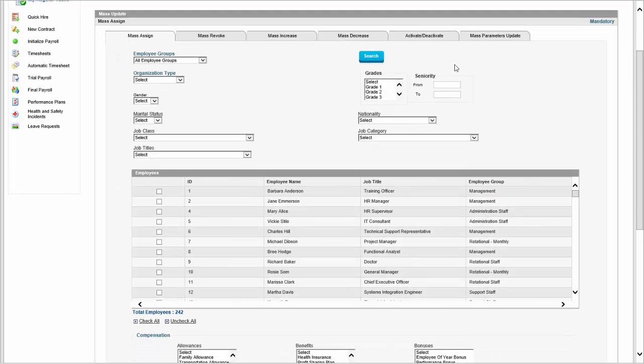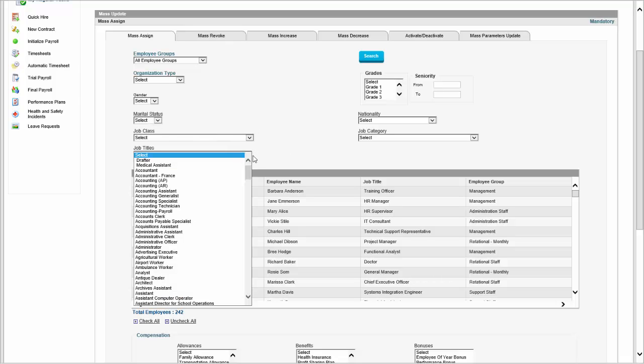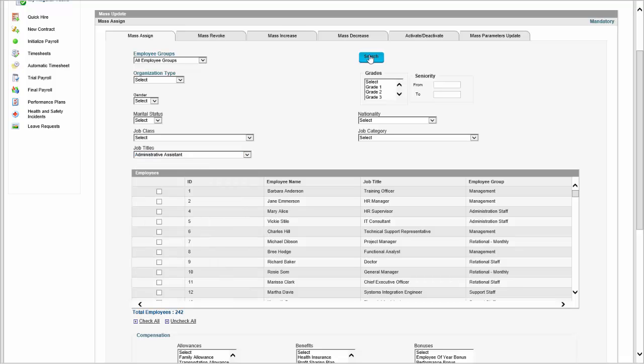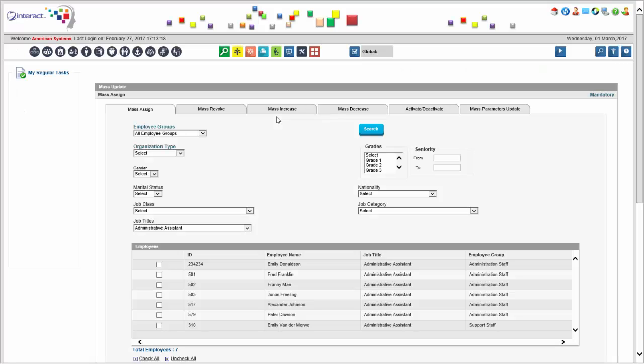It's very simple. I go in here, I can filter first of all for employee groups or the type of organization units that I'm looking for. For example, if you're dealing with a bank, you might say only the branches will be impacted by this policy. I can filter based on gender or marital status if there's any reason to do that. Maybe there are some benefits or particular policies that are dependent on that, or I can go by job title or anything else. For example, if I want to go and say I only want the administrative assistants in this company, and I'll do a search, and then I get all the administrative assistants.